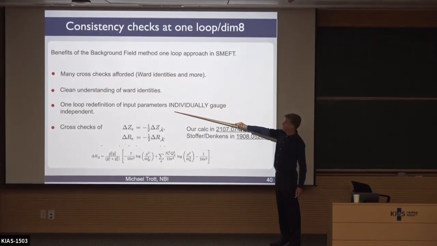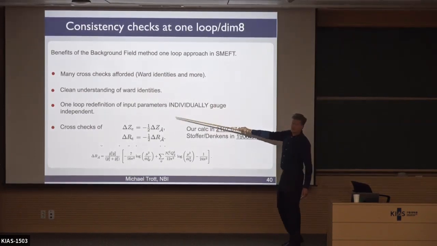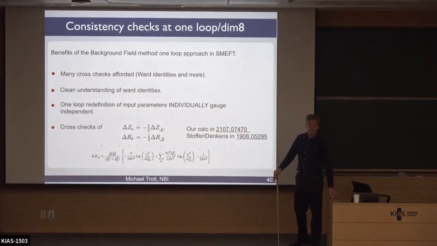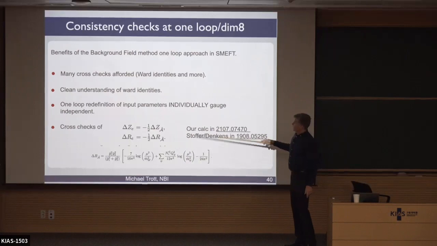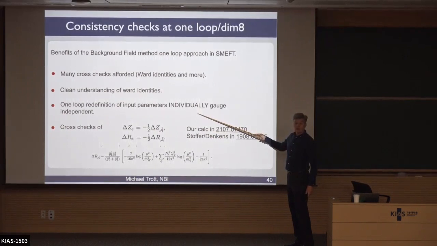It basically gives you something else which is really nice, which in my opinion is underemphasized in the literature. I don't know why people don't make a bigger deal out of this. The one-loop redefinition of input parameters is a challenge, right? Remember I said you always have to do the input redefinitions at one loop as well as the actual process, the stuff that was kind of like this yellow for the Z to k case. Those are all individually gauge independent if you use the background field method, and that's really nice. So that's another check at an intermediate stage of the calculation that follows through. I don't know why this is not emphasized in the literature, but this is the case.